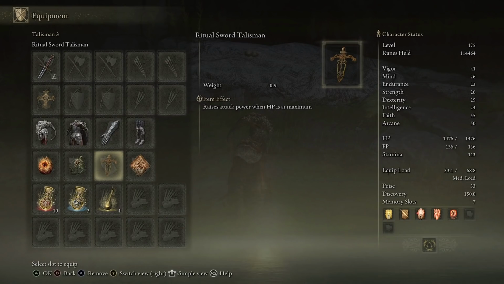Next up, we have the Ritual Sword Talisman. This is going to raise the attack power of your character when your health is at maximum. So using lightning, keeping a bit of range, you should be able to utilize this by staying back a little bit and just making sure your health is always topped up.